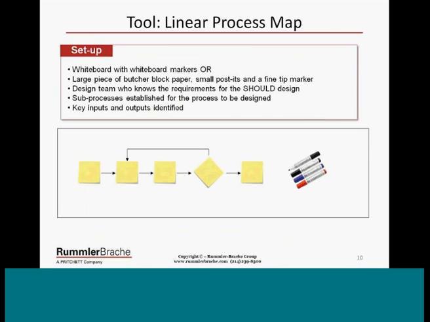The tools you need for a linear map, if you're doing it with a group, typically it's our good old Post-it notes, large sheets of paper, and some Sharpies. Any number of software products allow you to make these types of maps, but we feel that when you're working with a group to design a process, it's best to start with the paper. There's something about touching the Post-its and building the map themselves that really involves them in the activity and gives them a different level of understanding of the process and the flow.